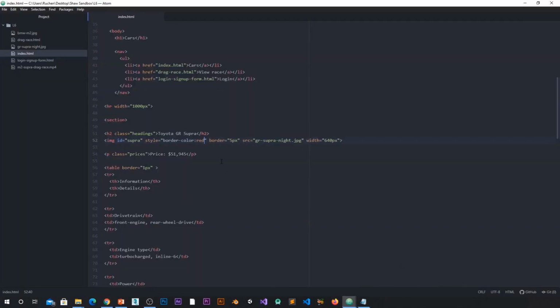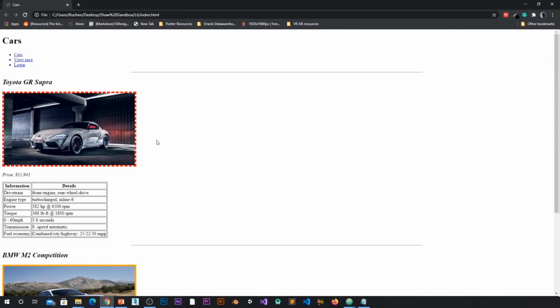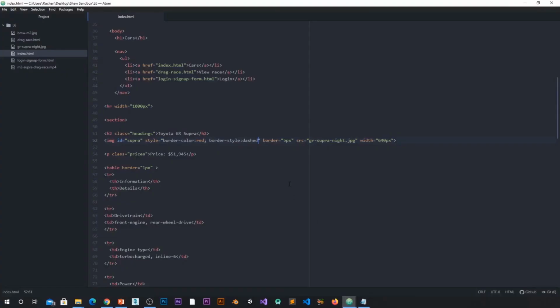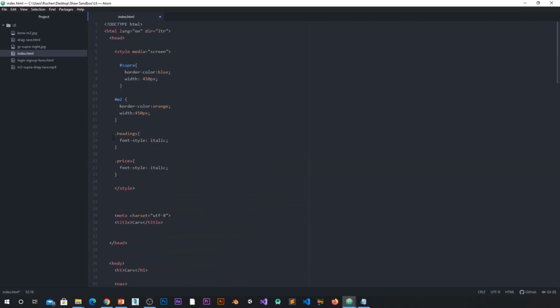We style within the element itself that we create. I'm going to take this a step further. I'm going to add a semicolon here, and then I'm going to say border, because I want to style two attributes. I'm going to say border style, and I'm going to go here and say this is dashed. So open up, refresh, and now I've got this dash. Again, if we wanted to style every single image across various pages, we would have to write this code out for every single image that we want to apply the styling to. Again, this is not the way we're going to be doing things. This is called inline styling. So we've covered inline styling, and we've covered internal styling as well, which is all of this over here.